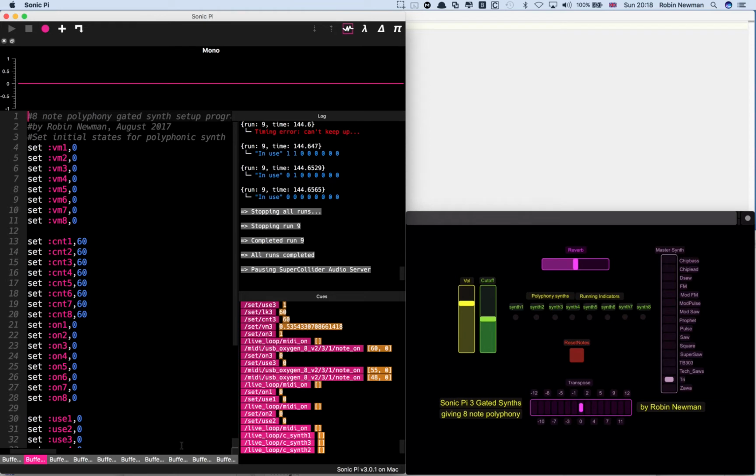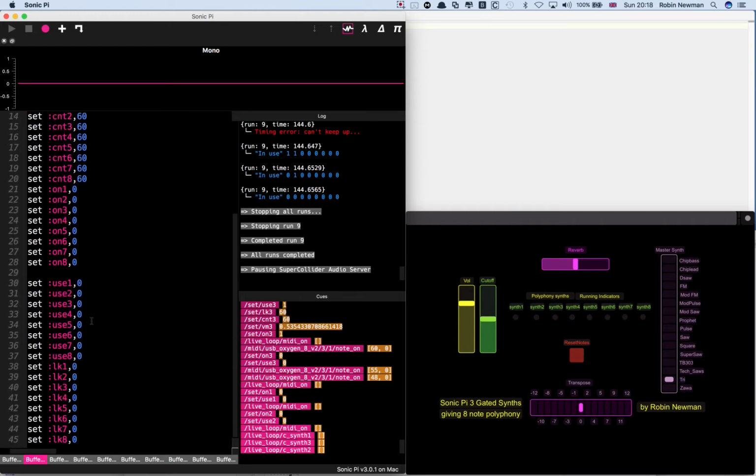But there are quite a lot of them. There are eight here which are going to hold the velocity with which MIDI keys are pressed and eight which are going to hold the note value which has been controlled. It's starting off at 60 there. There are eight which are going to say whether that actual synth has started operating or not, or whether it's switched off. And there are eight which are going to be used to signify to the MIDI controller that that synth is in use, so you've got to use another one. In other words, for scheduling them.